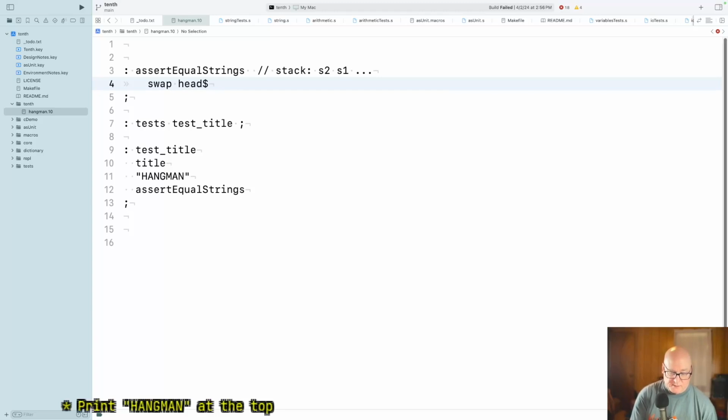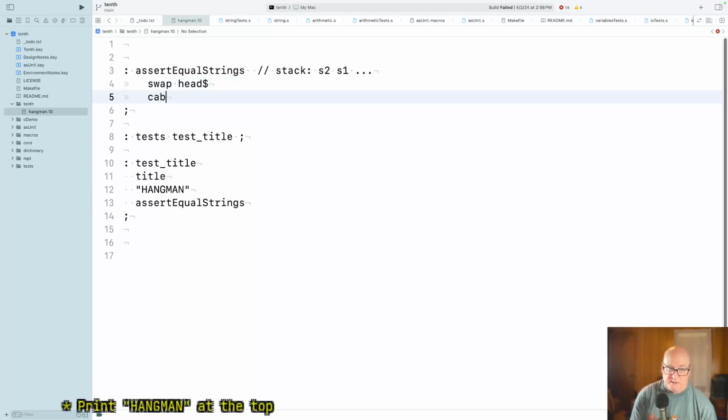So I'm going to do CAB. Well, no, I don't think I need to do it that way. I'll do it this way. Okay, so head dollar puts S2's first character and possibly S2 on the stack. I'm already thinking my theory about the null string is coming back to haunt me. If that thing happens to be an empty string, what happens?